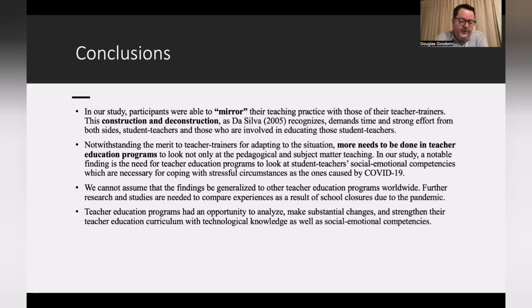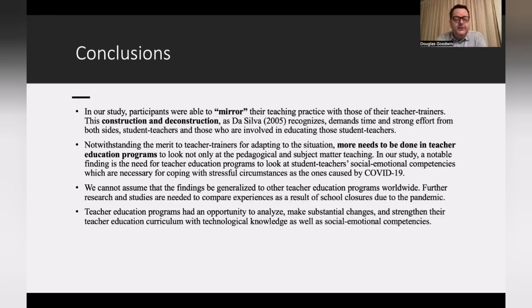And another really important thing here is the third one. We can't assume that our study can directly apply to any other context. That would just be arrogant, and we are not. So I would encourage people who teach in other contexts to look at our study, consider it, compare it to their own context, and if they feel like they can, replicate the study and see if there are any similarities. I'd love to hear that feedback.